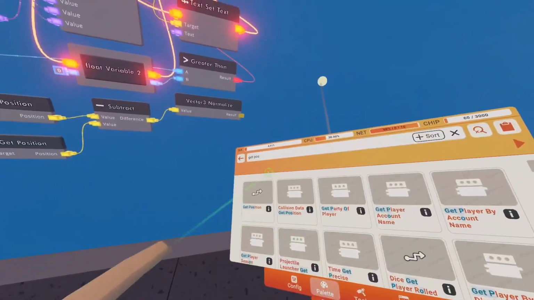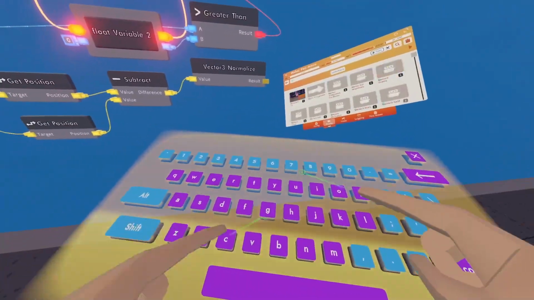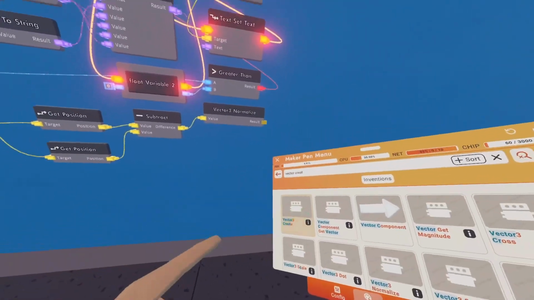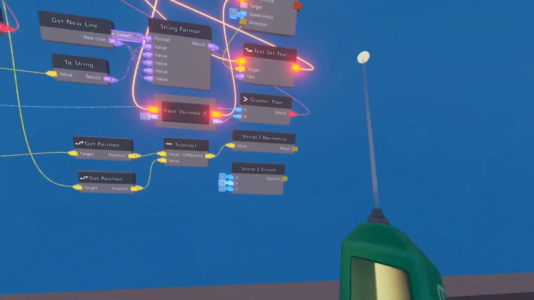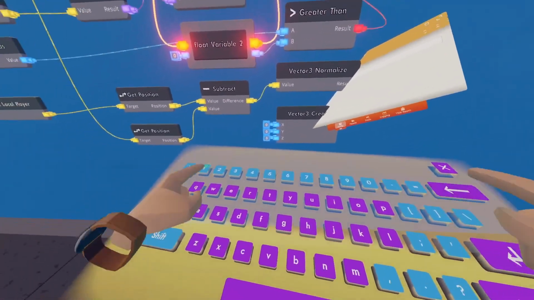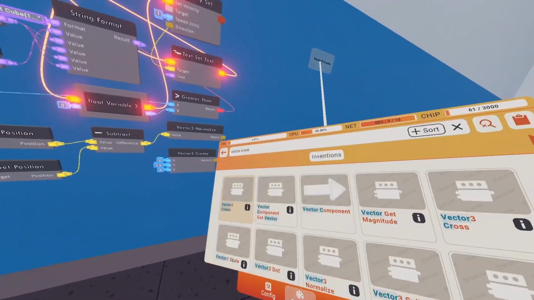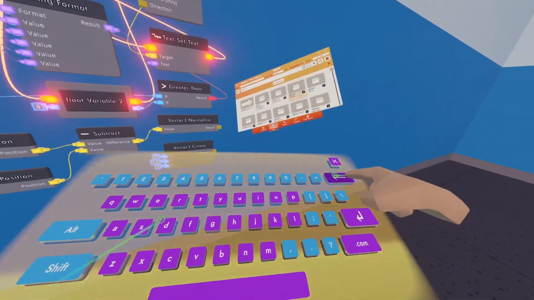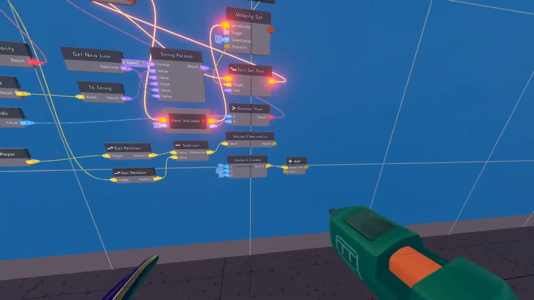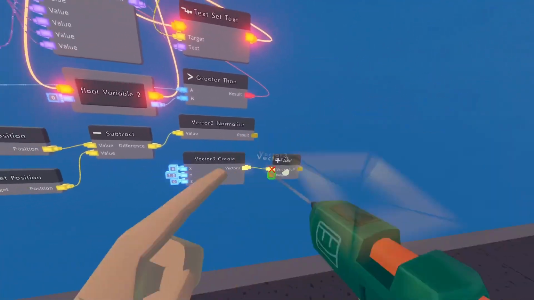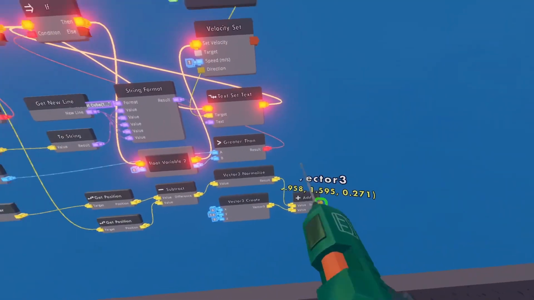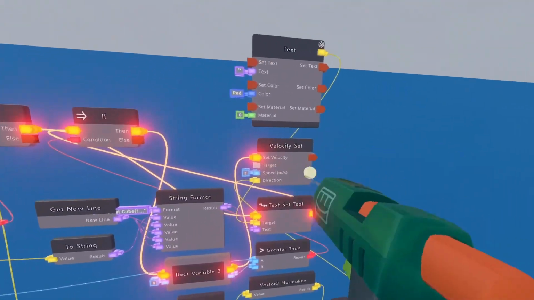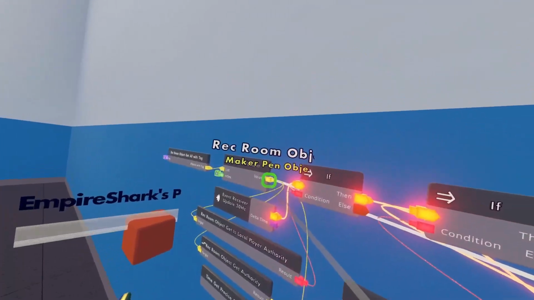Next you want to add a vector create. Vector 3 create, my bad. Change the Y to 1.5. Next you'll need an add chip. You want to have the bottom one connect to that one, and then the top one connect to that one. You wire the sum to the direction. Oh yeah, my bad. Sorry, target goes to list element.